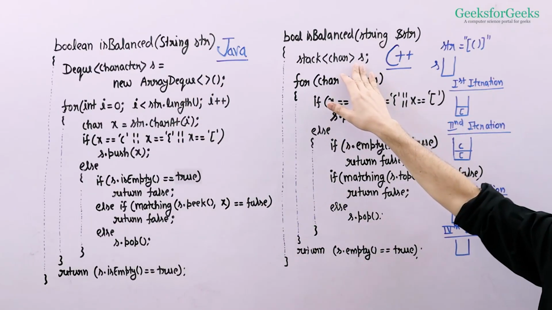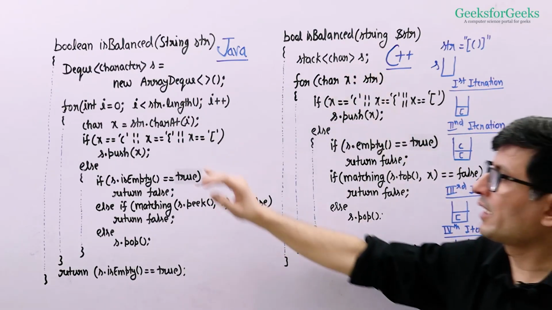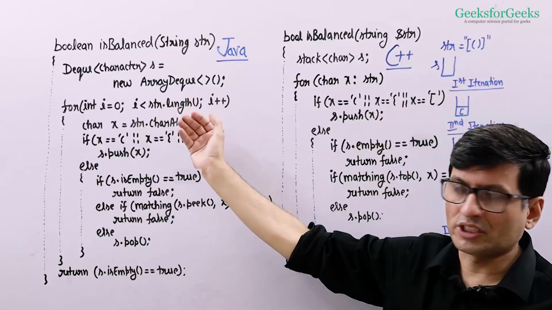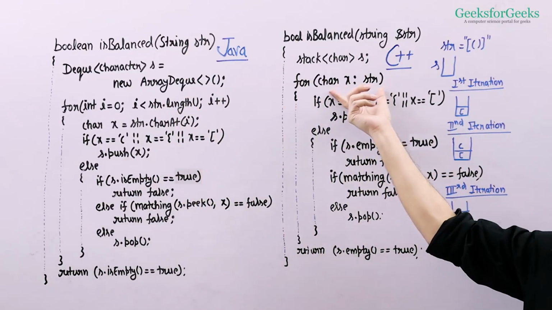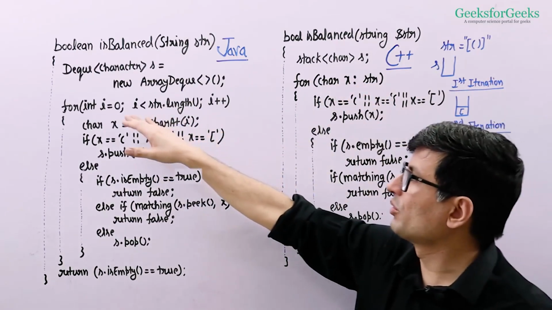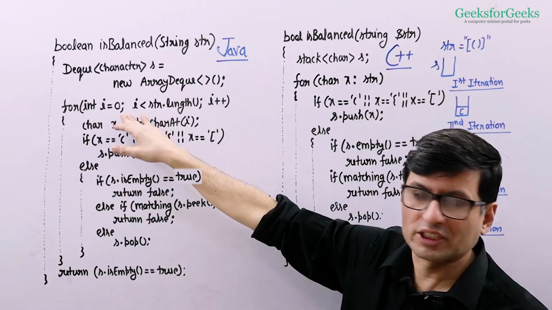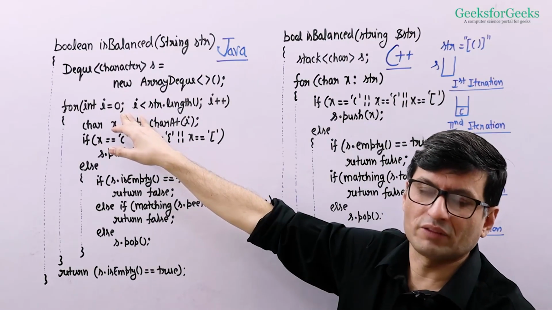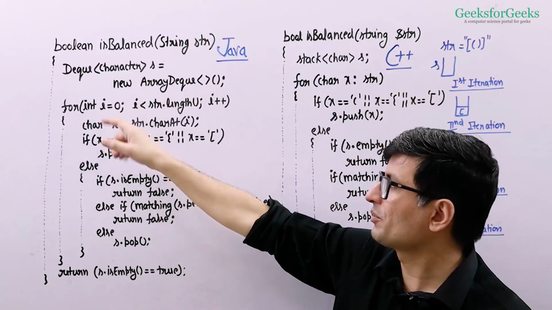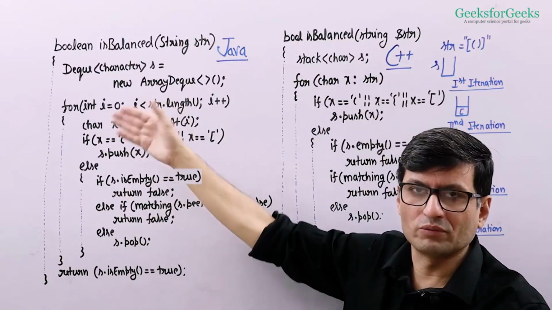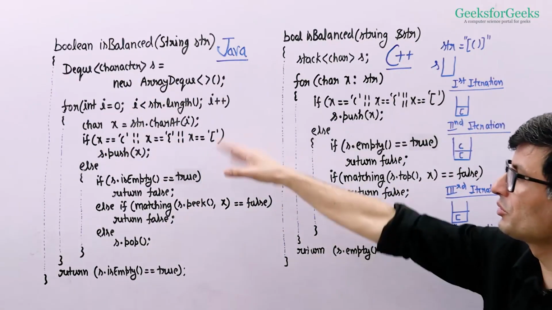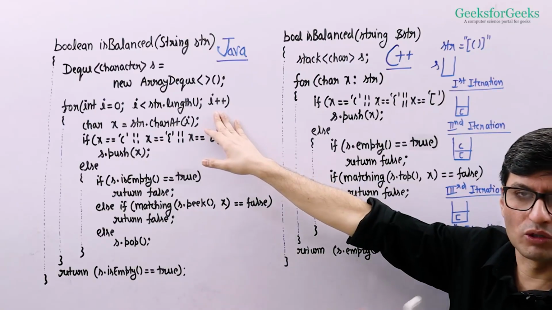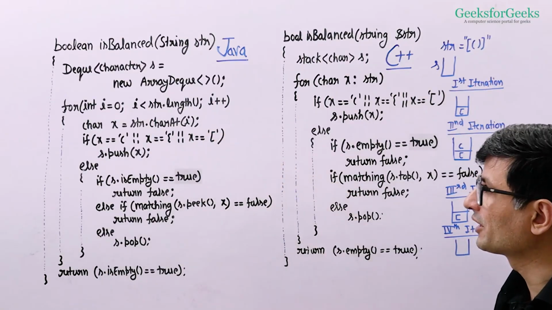In C++, we simply create a stack, right? And after that, we traverse through all the characters of the string. I've used a for-each loop in C++. We can't use a for-each loop in Java for strings. We either have to use the toCharArray function to convert the string to an array, or we can use a legacy loop where we use indexing. So I've used this loop in Java to traverse through all the characters in the given string.